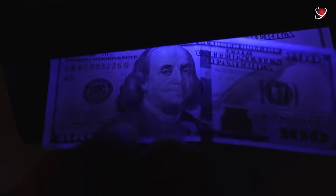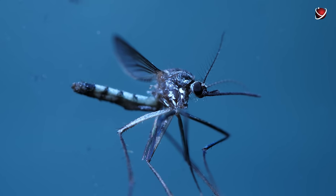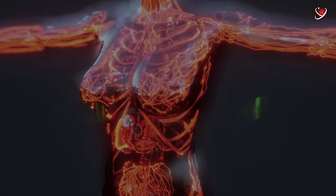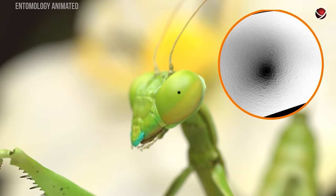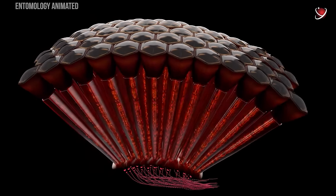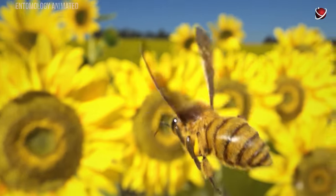For instance, we don't truly know what it's like to see ultraviolet rays, which help deer find lichen, nor do we understand how mosquitoes see infrared radiation, which allows them to detect the most blood-rich areas. Animals primarily need vision to find food or to avoid becoming someone else's food. Insects have what is known as compound eyes, consisting of special cone-shaped elements called omatidia. Each one perceives only a tiny piece of the object, creating a mosaic image. Honeybees, for example, have thousands of these elements in their eyes.